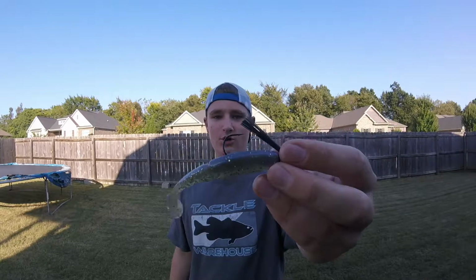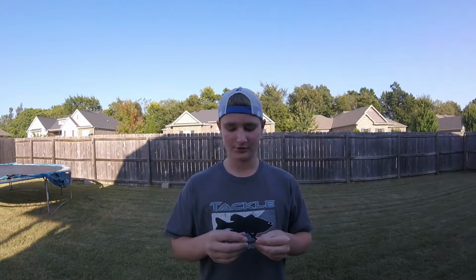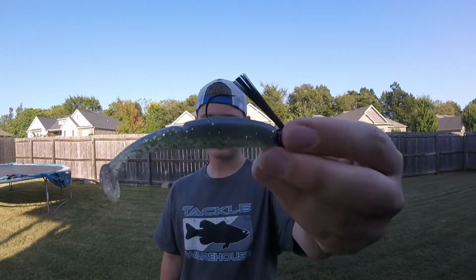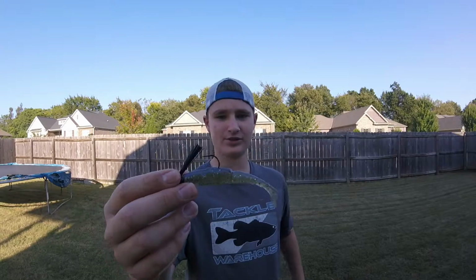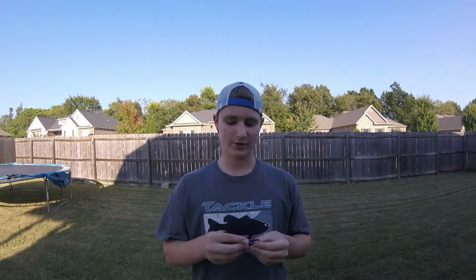But this bait did a whole lot for me last year during the fall. I haven't fished with it a whole lot this year, but I throw this a whole lot during the fall, and it just looks like a little shad. You can throw this up in clear pockets if you're on lakes, or little cutouts in ponds. I throw this a whole lot up in the backs of creeks, because shad will go up there, and they're a little bit bigger this time of year because they've had from spawn all the way up to fall, that whole time to grow up and become a little bit more mature. So they're a little bit bigger, and they go up and they just munch. Bass just munch on these little shad.